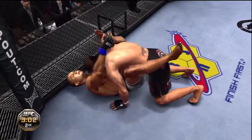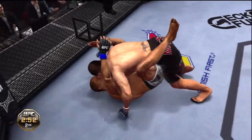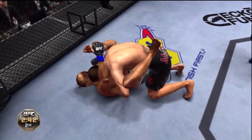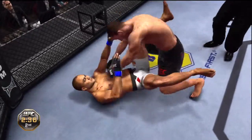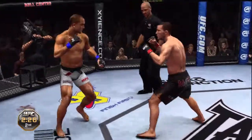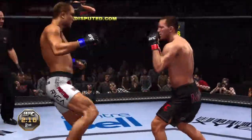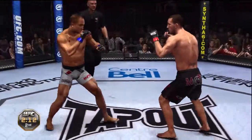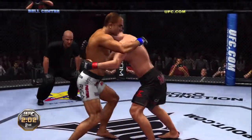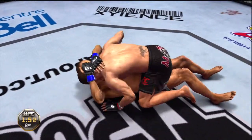Looking for mission control — he's got it, using the rubber guard. He keeps getting punished from the bottom though. Another left hand, and again, and another — those are doing damage. Over and over again. The referee stands them up. Let's see if it gets a little faster toe-to-toe. Oh, beautiful hook! Getting in tight using the clinch, and a slam — side control. Oh, he's got the mount — this is not good.